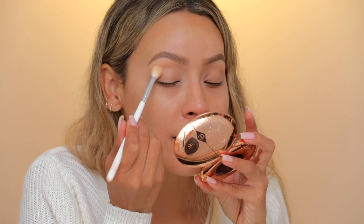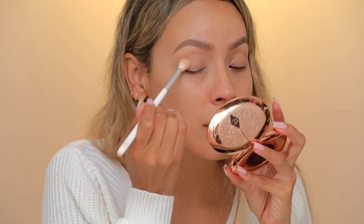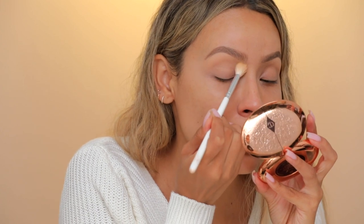I'm gonna go ahead and set that with my Laura Mercier translucent powder. I'm down to the nitty gritty here. I love when I get to the very empty of a product. Like I feel accomplished that I didn't lose it. And we have been on many trips together and here we are still together. It's a serious relationship with my powder.